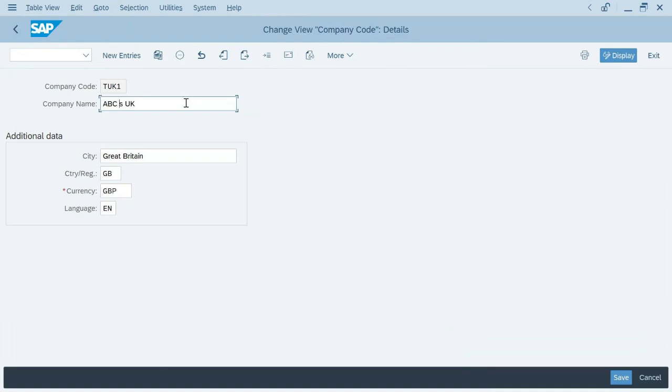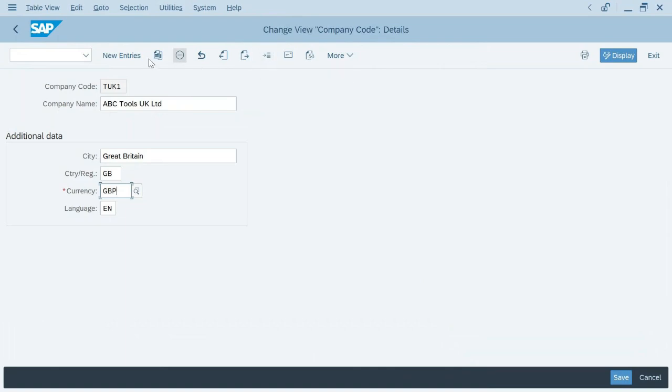No problem, you can keep any name. Additional data, city, country or region means Great Britain, currency Great Britain pound, language English. Okay, you can directly save it, but before saving you have to enter the address of our company.